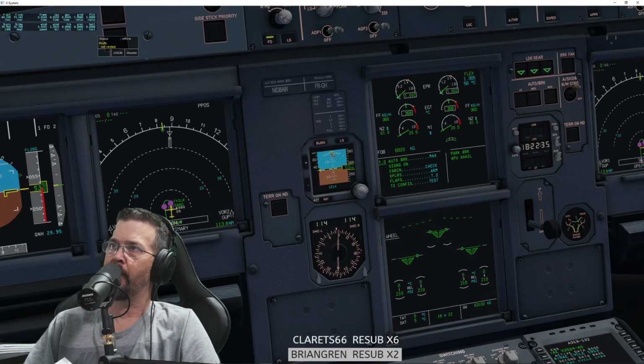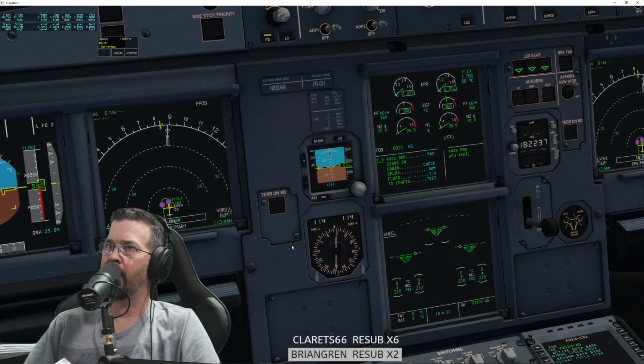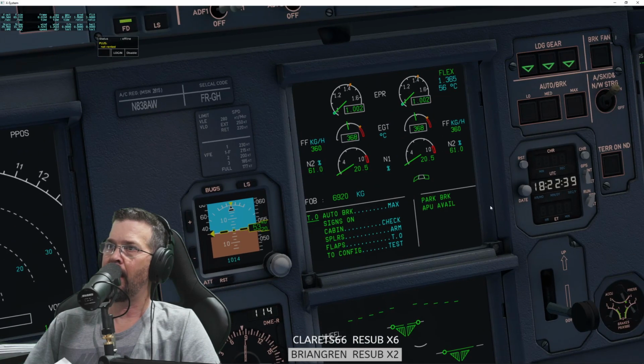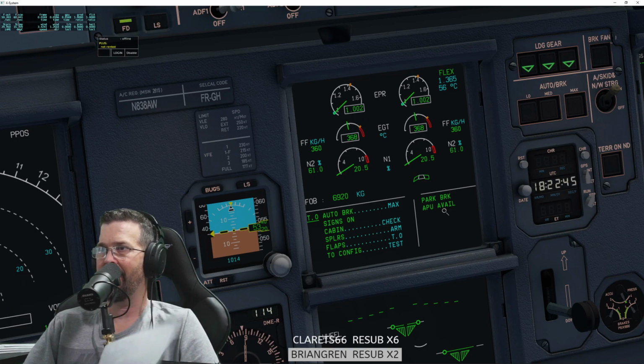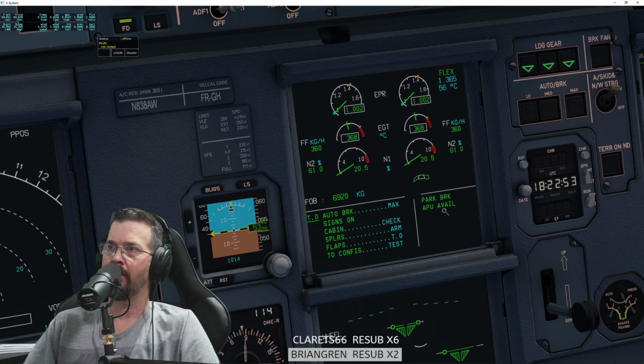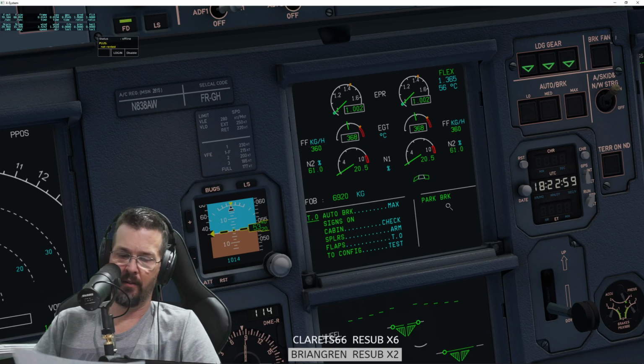Yeah. So another question on this memo here. When I shut the APU off, it says APU available. I don't have to do anything there, right? No, what that's indicating is that there's still enough heat in the chamber that if you needed to toggle it back on, you could. It's basically saying that it is warmed up and ready to provide power. Okay, and as we say that, it just finally turns off.